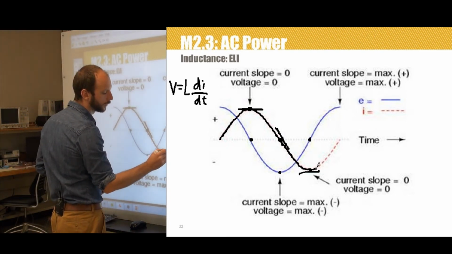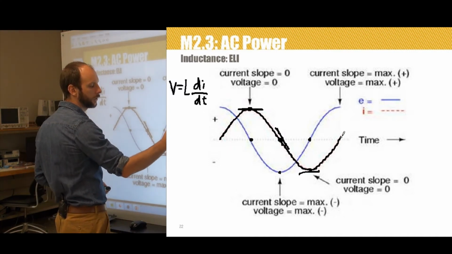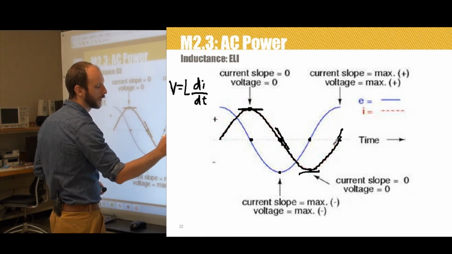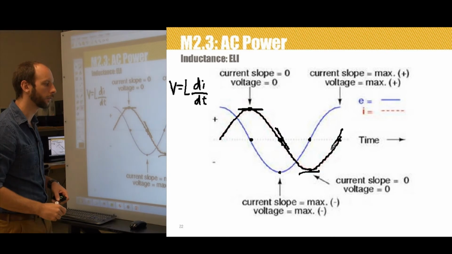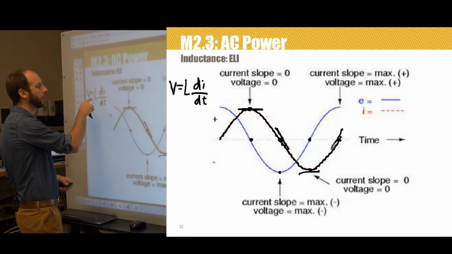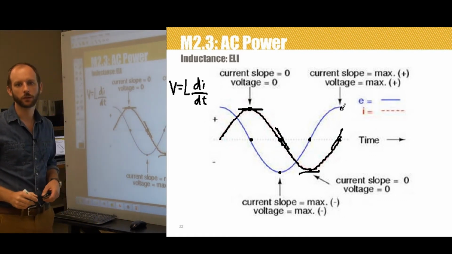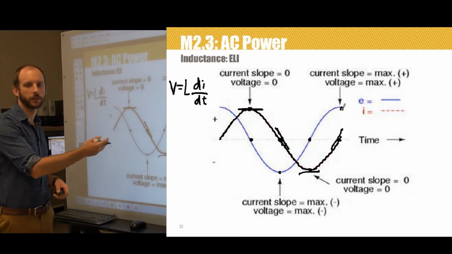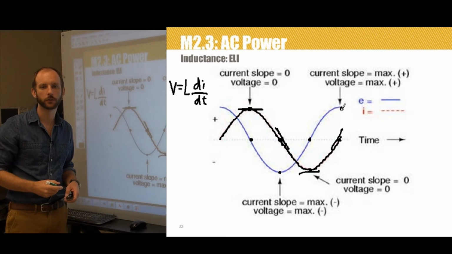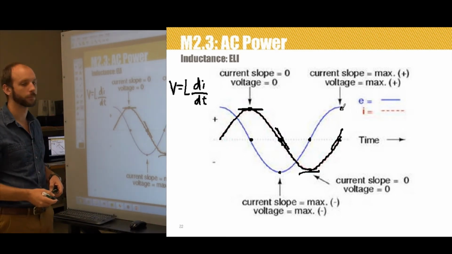At that point, current is going to start increasing. It's going to cross from being a negative value to a positive value with the AC current waveform. At that point, we get a max positive slope of that sinusoidal quantity. Max positive number times L is going to give us the max voltage right here. So what we see from this is induced voltage reaches its max value a quarter cycle before the current does, or voltage leads the current by 90 degrees in an inductive circuit.